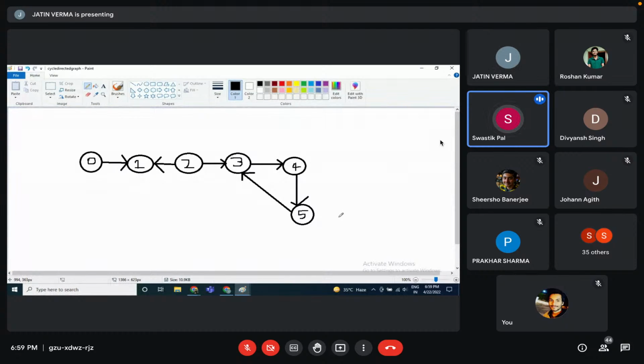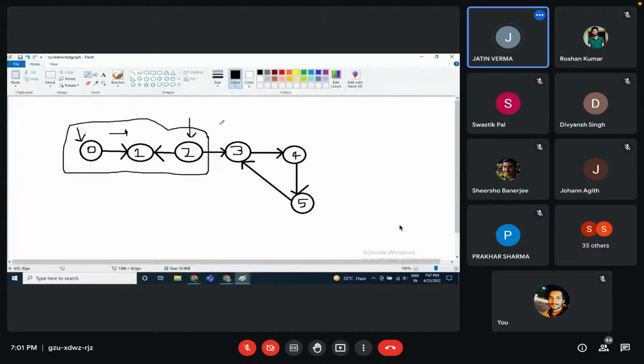So for this, suppose we start at 1. We start looking for cycles at 0 or at 1. Then we'll have a problem because it's a directed graph. Like from 1 we can't move to 2, we can't move to 0. No, no, we can handle it because we will traverse through all the nodes. We need a new approach here for the directed one. Okay, so it's clear to everyone. Then let's start with a new approach.